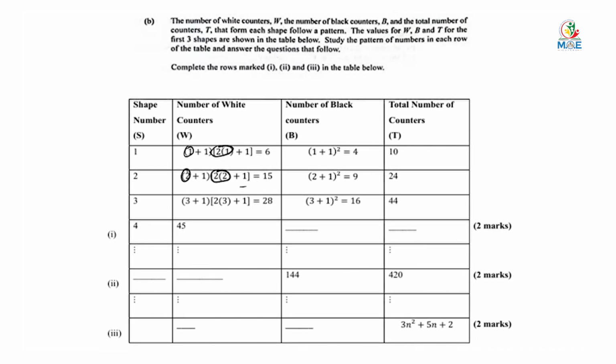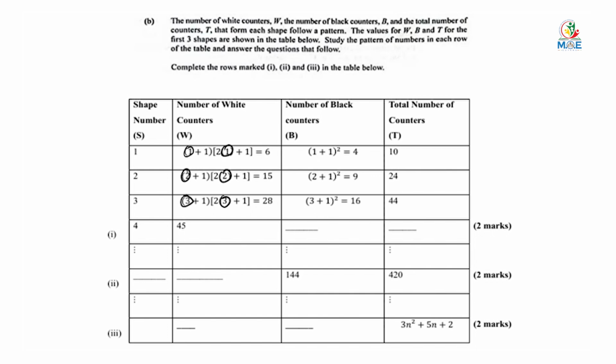So for shape 3, I have 3 plus 1 again, 2 multiplied by 3. So I see that the entire thing has not changed, it's just this one in the bracket here. So 2 multiplied by 3 plus 1 again, and that will give me an answer. Here I have an answer for the 5, so I don't need to fill that, but they're asking me for a pattern here. So let's see what is going on. I have 1 plus 1, and then I square that answer to get 4.